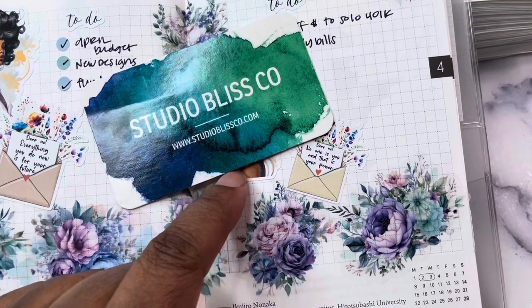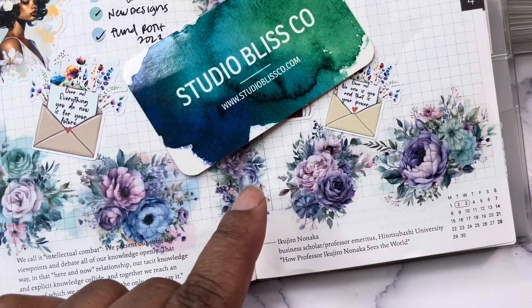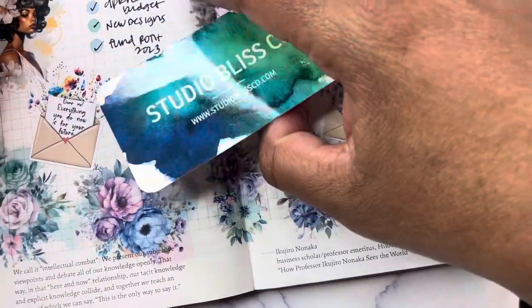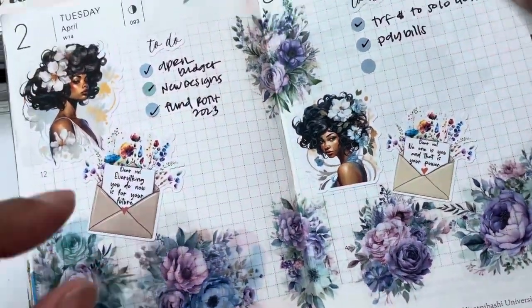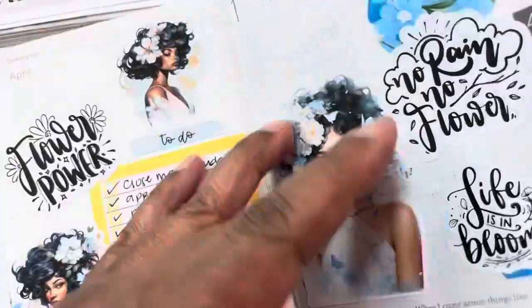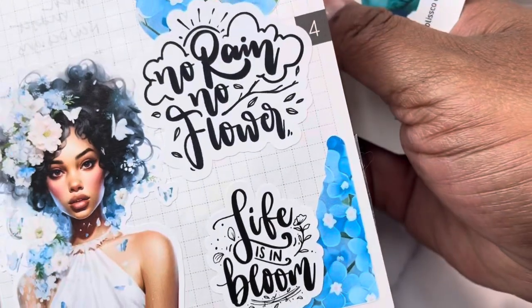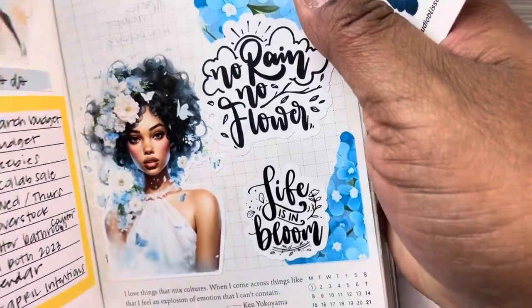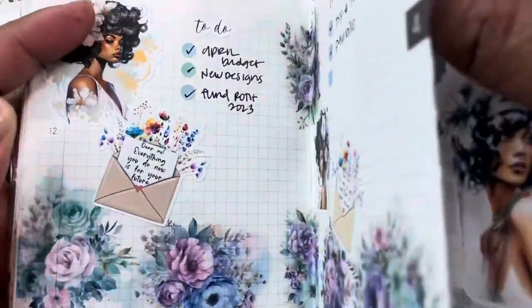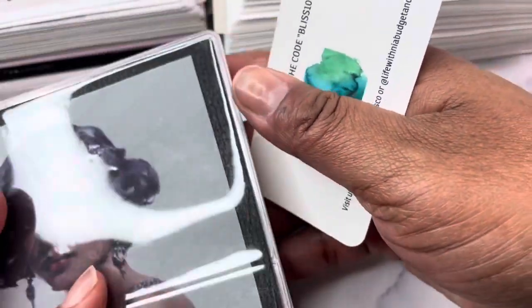In front of me I have some of the stickers in use. These were in the Timeless sticker book — florals from the Timeless Era sticker book. These were dolls in that book. I also used the journaling kit doll, and these flower stickers were in the sticker book too. You can get lots of different uses. Really pretty — I wanted you to see what those look like.